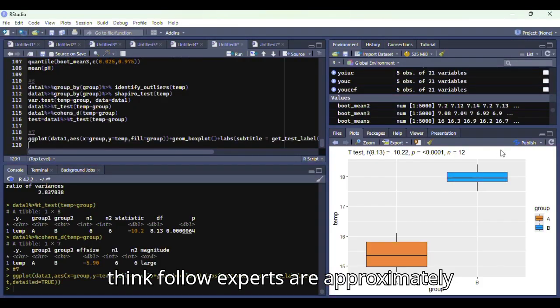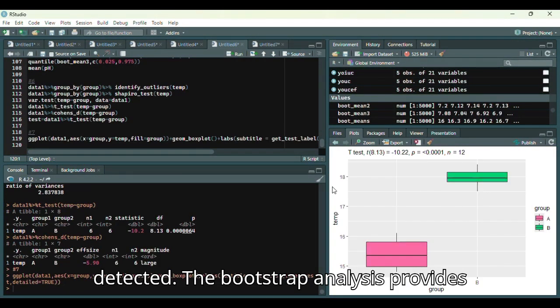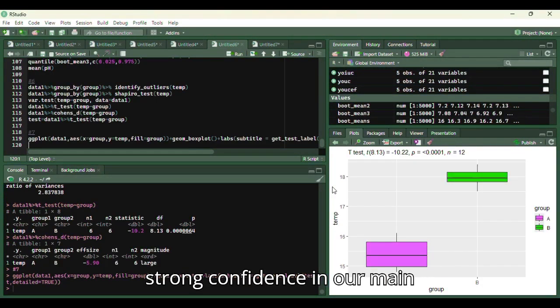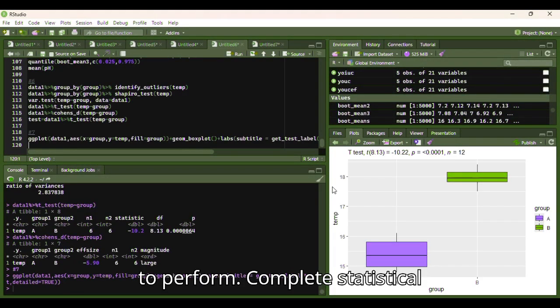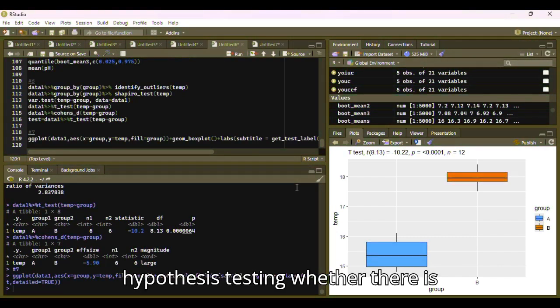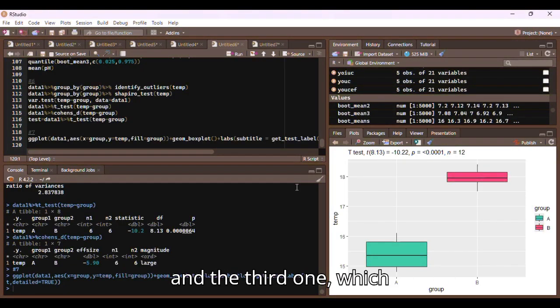So both variables, I think, follow an approximately normal distribution, and no outliers were detected. The bootstrap analysis provides strong confidence in our mean estimates. This example demonstrates how to perform a complete statistical workflow from data visualization to hypothesis testing, whether there are extreme outliers, normal distribution, and the third one, which refers to homogeneity of variance.